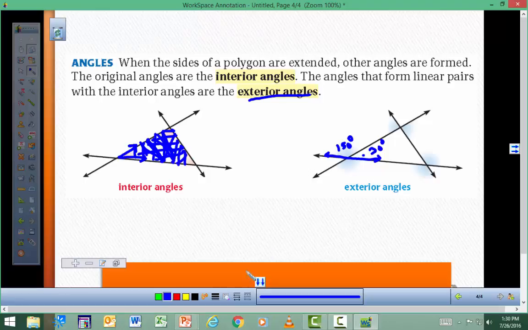Okay, now it doesn't matter if you're looking at this exterior angle made by this linear pair. There's a linear pair over here also. These two angles make up a linear pair. You see, there's a straight line. But either way, this exterior angle would be exactly the same. So regardless of which exterior angle you look at for this interior angle, the two exterior angles are going to be the same. So hopefully you can see that by my excellent illustration here.